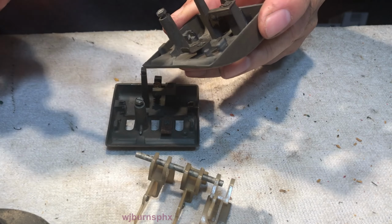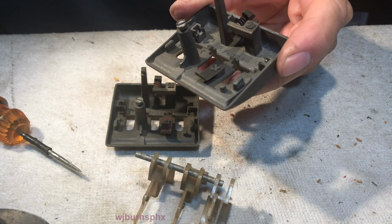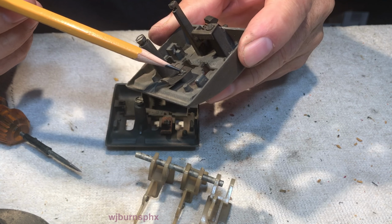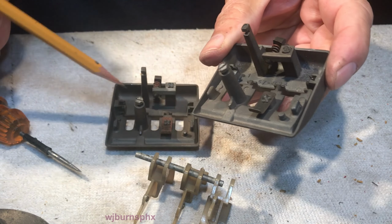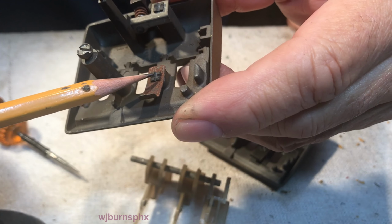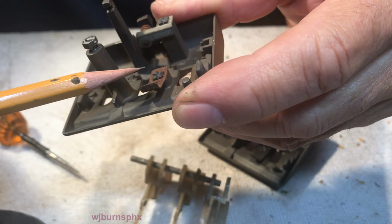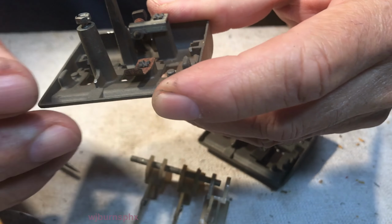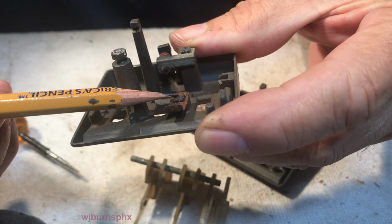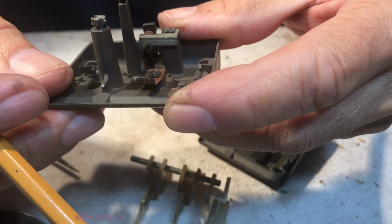These tangs here, if you can see them, if I got the thing in the right spot, these tangs are just stamped. There's a little square post that comes up here on this little mounting platform, and all they do is put this spring metal in there with the little square hole, put it over there, and they take a doggone punch and punch it in both directions, and that keeps it on.